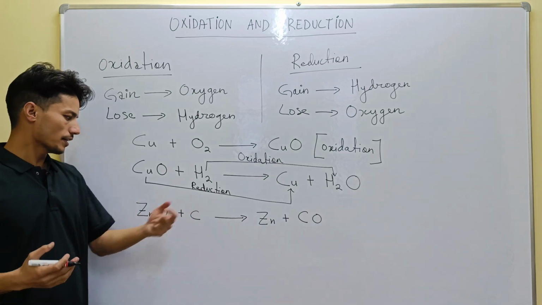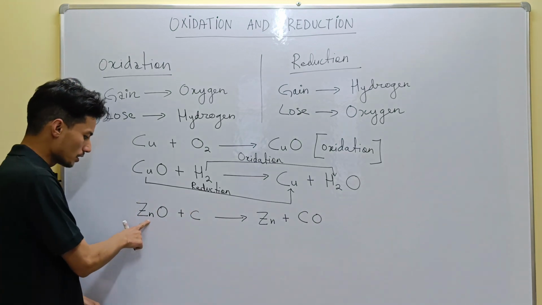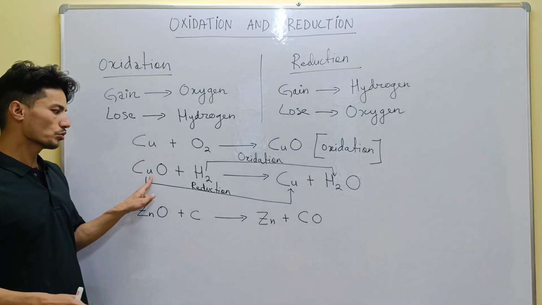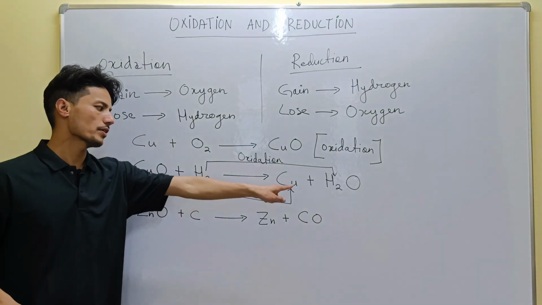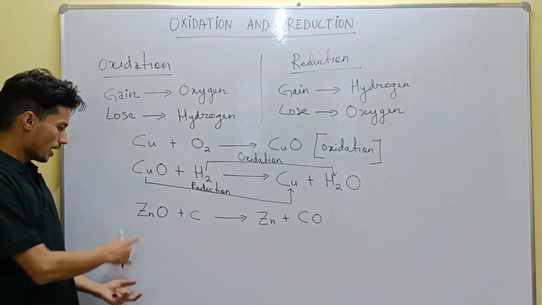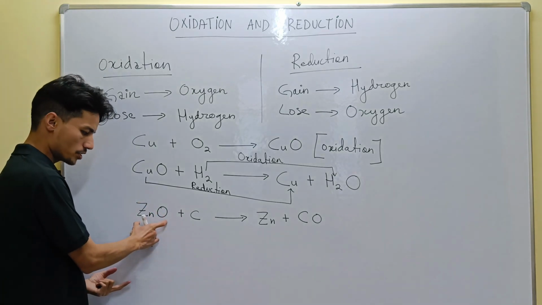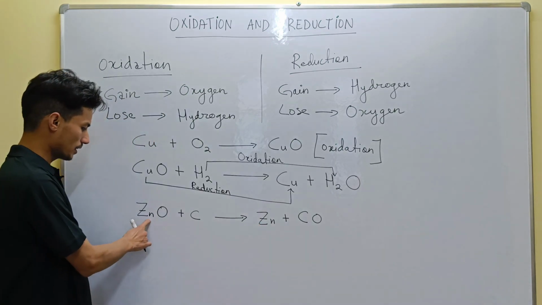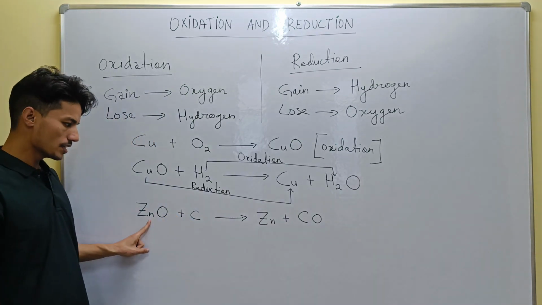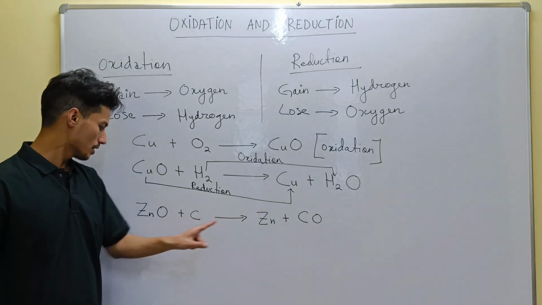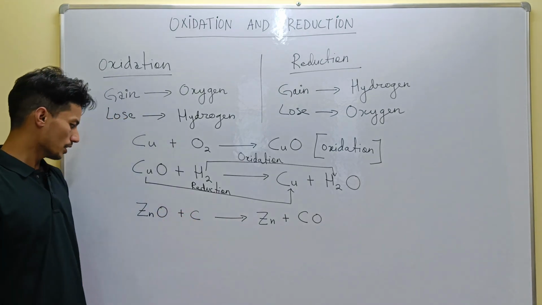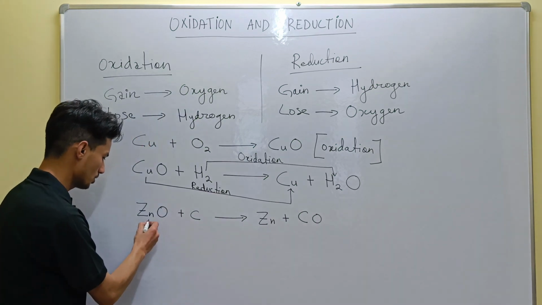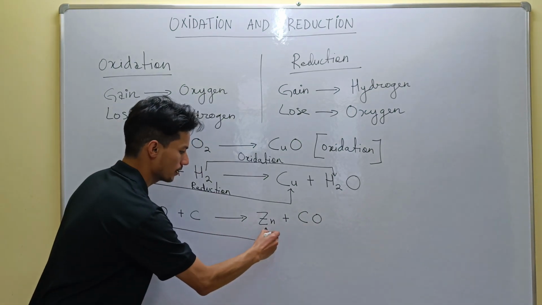See, to draw the line, always look at this. Previously I told you to look at copper. I see copper there. I drew a line. Now look at this. Here I have zinc oxide. I see zinc oxide, I see zinc. So try to connect this. I see zinc here, I see zinc here. Don't look at this oxygen for now. So draw a line here.